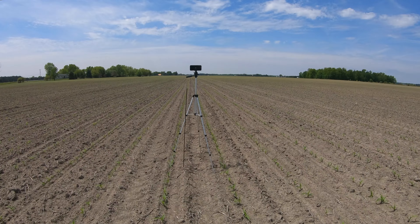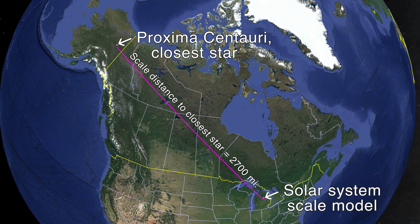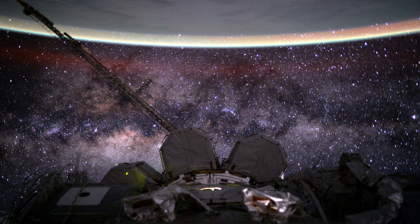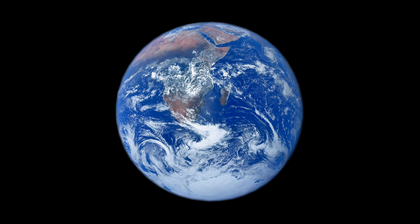Since the two ice giants are so close in size, I've made Neptune the same size as Uranus in my model. I'm out here at Neptune now, at the edge of the solar system. If I were to include the nearest star to our solar system, I would have to place it about 2,700 miles in that direction — up in Circle, Alaska. Considering the extreme distance to the nearest star, and even the vast distances between our own planets, puts into perspective the impossibility of interstellar travel using current technology. And considering the harsh, inhospitable environments presented by the other seven planets of our own solar system can help us appreciate the beauty and perfection of our home planet.